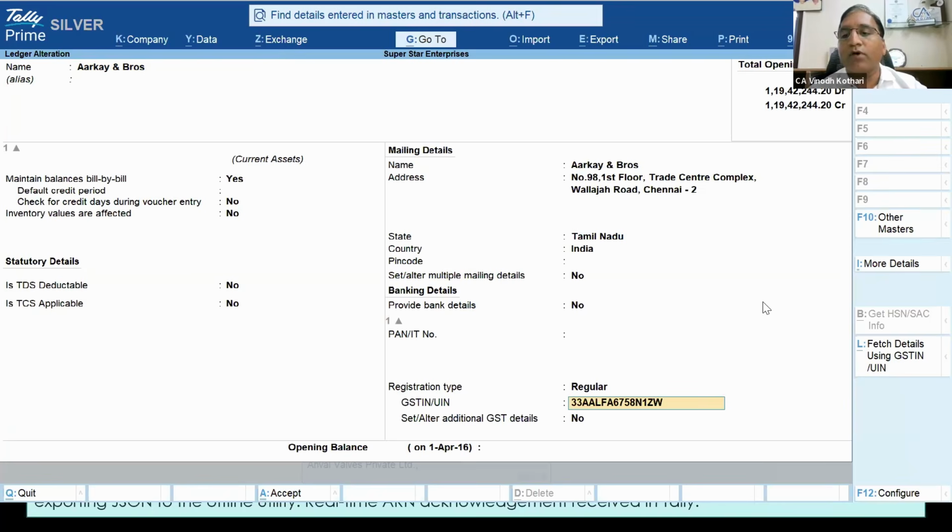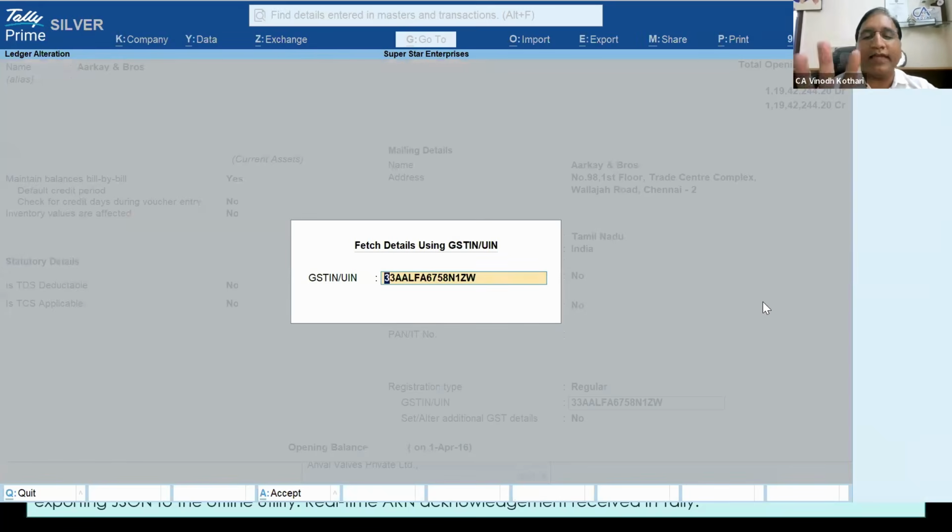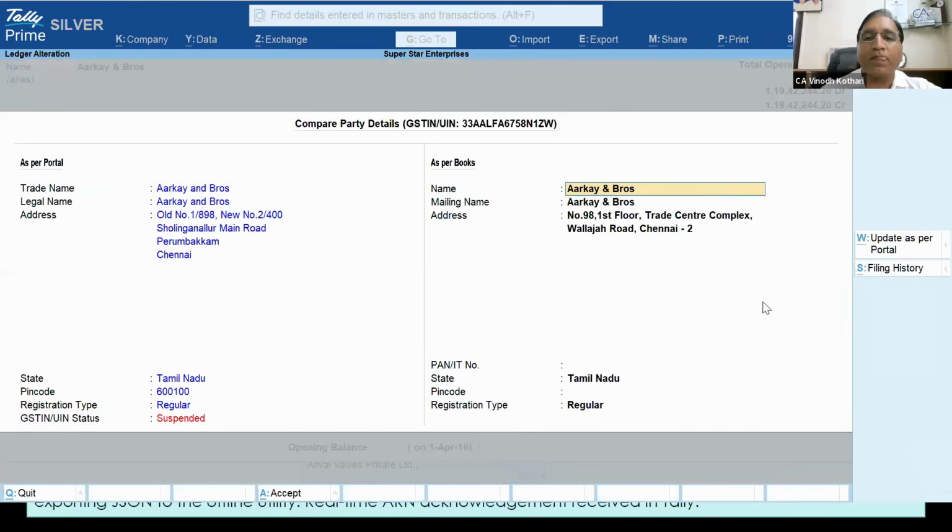Right hand side, you have Alt L. So whenever you want to create a party ledger, don't type the name. Just type the GST number, Alt L, and then type the GST number and enter. And based on the data which is available in the portal, the GST number, the ledger will be created.